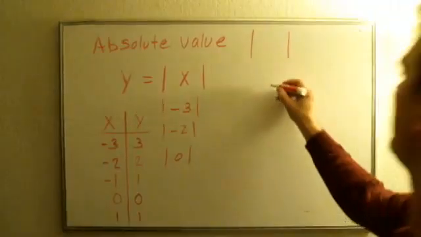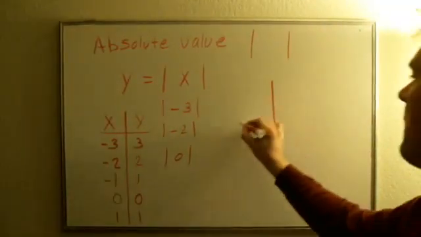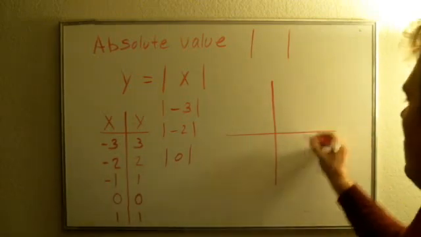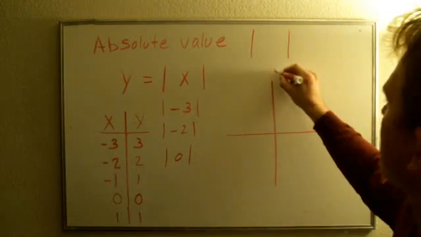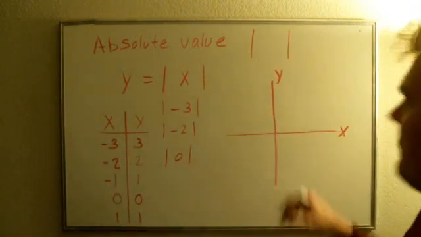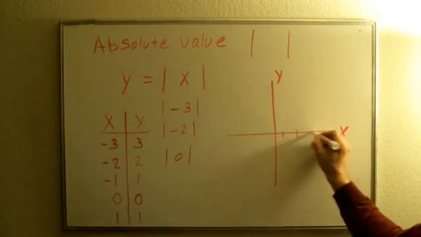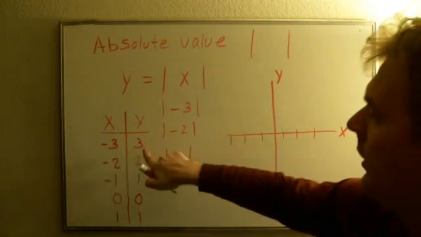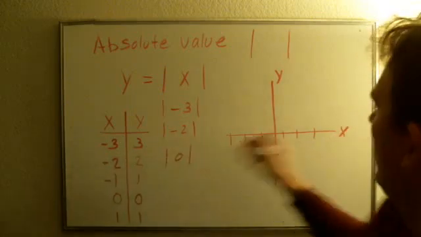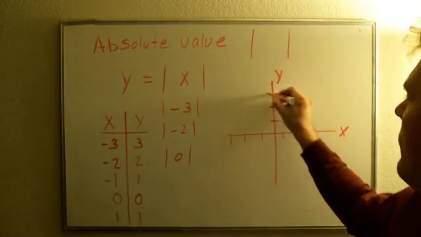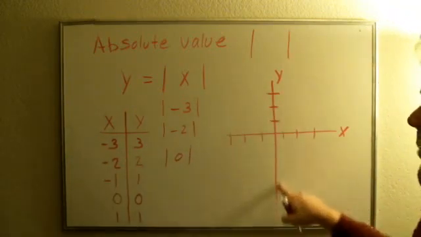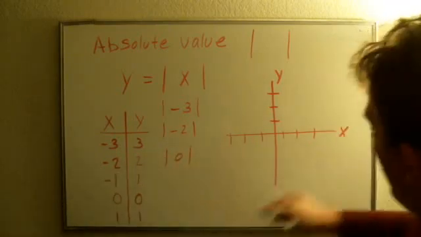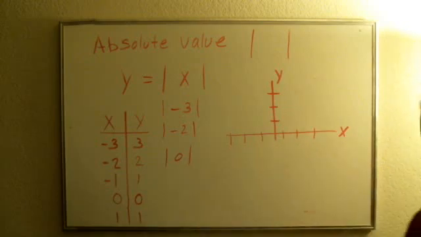So here we go. Here's your x and y graph. So let's remember, call this the x-axis. This is the y-axis. So you're going to go 1, 2, 3, 1, 2, 3, and we want to go how many high? 3. 1, 2, 3. And look on the bottom. Do you see there's no negatives for the y? So we don't really need the bottom at all.